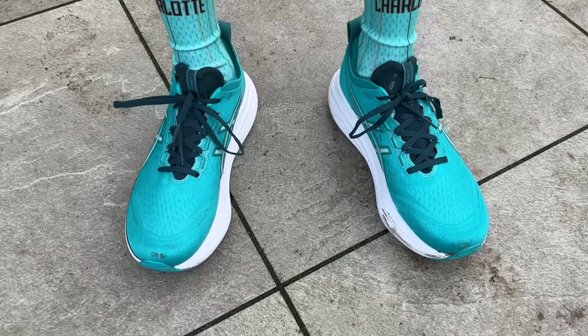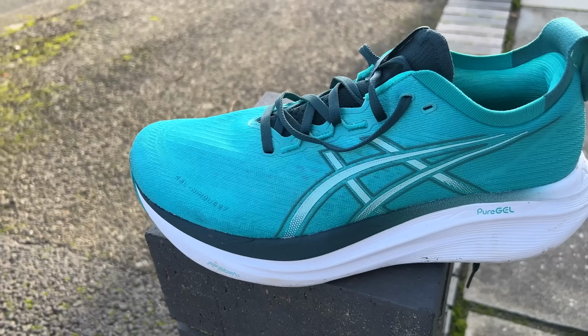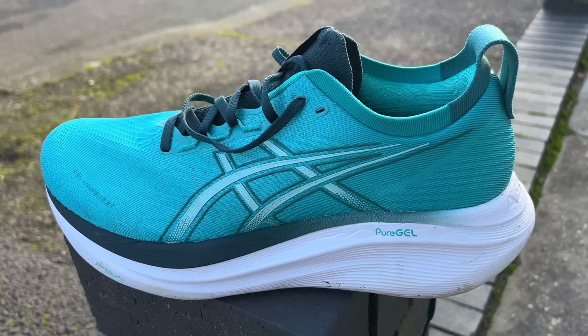It immediately made me like the shoe a lot more than previous versions, just straight away, because teal is the best colour, we all know this. But actually, I didn't think it changed much at all on the run. It has got a little bit of a higher stack height, but in that first run I thought, yeah, it's the Nimbus, it's nice, comfortable, it's protective, cushy, solid enough job.